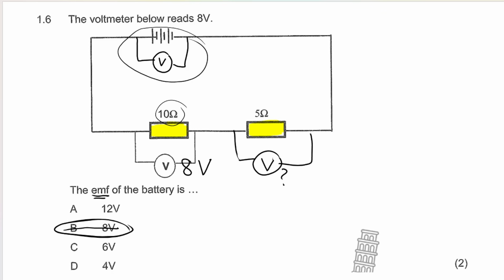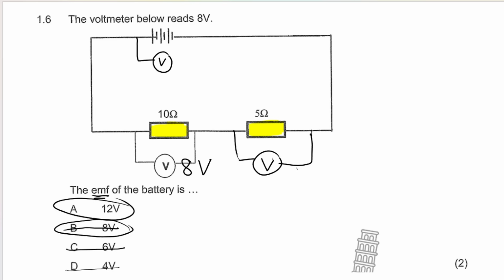So this option can only be correct if this is 0 volts. And that can't be, because as soon as this voltmeter is connected across something that has a resistance, this can't be 0 volts. It has to have voltage. It also can't be 6 volts. It also can't be 4 volts, because how can it be less than the voltage on this resistor? The only option here is 12 volts, but I want to show you how you would work that out even if they didn't tell you it was 12.